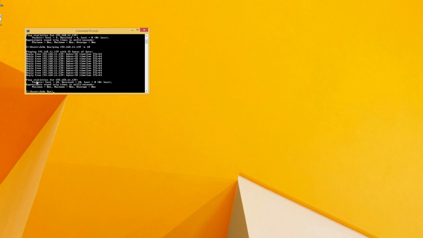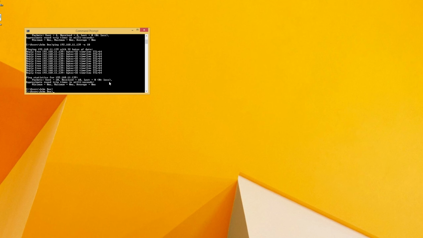And if you want to check the statistics, this is about latency and stuff. Packets sent 10, received 10, 0% loss, which means our connection is very good. There's no sort of loss. Loss is also useful to check because, for example, your connection might be bad, your cables might be slow or faulty, or there might just be a problem. That's how you also check. So basically this is how you troubleshoot your connections, whether it's bad or not.